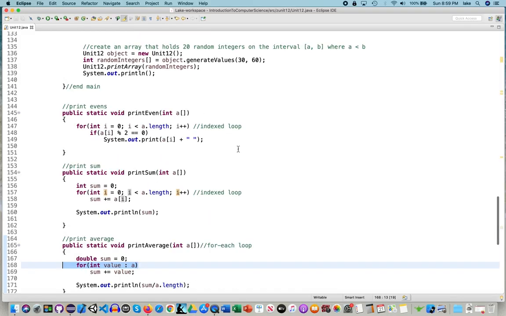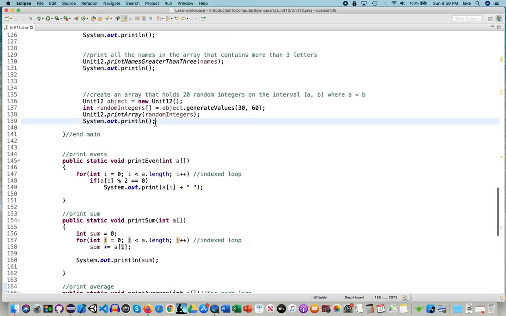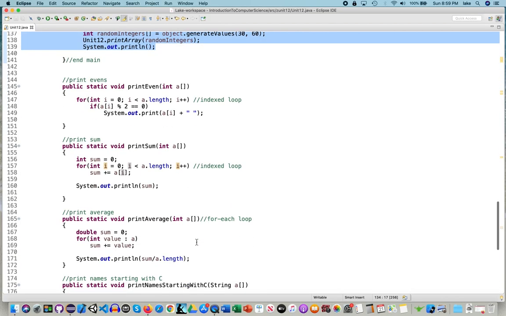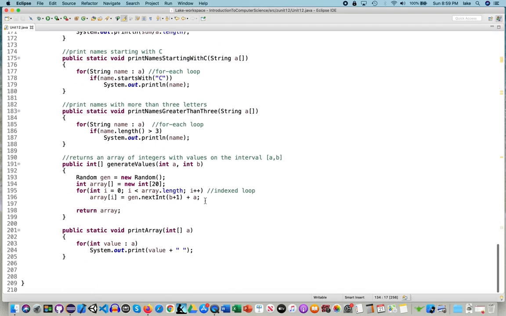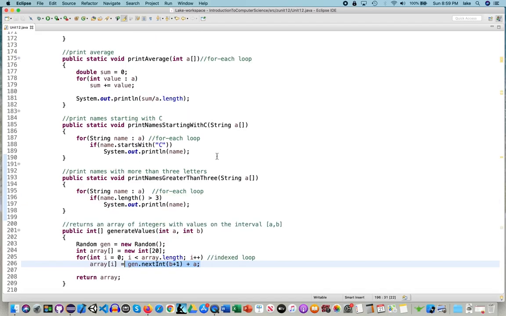But let me just run this, and I'm interested in the last one to see if this one works, because I'm trying to come up with a general formula for random number generation, right? I'm trying to figure out if I could come up with a general formula. So let's see if that works. Let's run it.